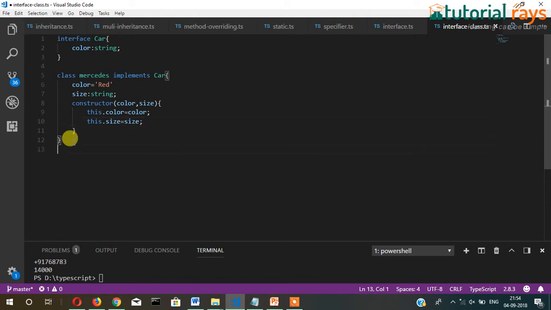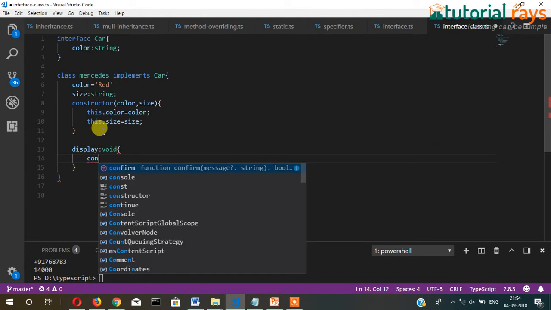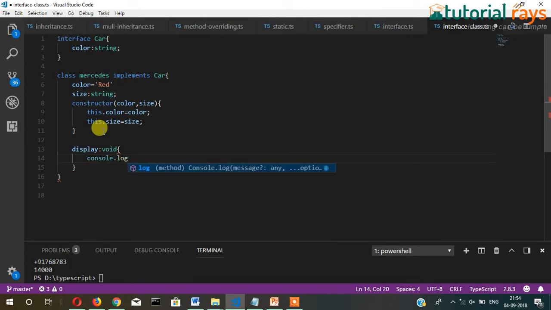Now let's create an object, and also let's create a function called display, void.